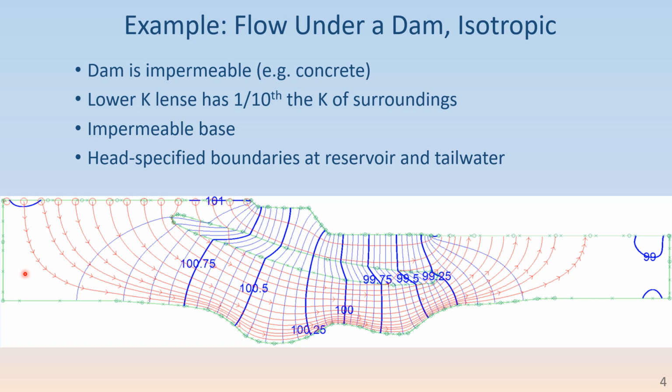So in this case, the hydraulic conductivities are isotropic. K in the x direction is the same as in the y direction. And because of that, we've got head contours in blue that are perpendicular to our red path lines, like you'd expect for isotropic. We do have heterogeneity. We've got this lens in the middle here, which is maybe a silt lens within sand or something. It has a conductivity that's 1/10 of the surrounding materials, and flow diverts around it to some degree, and not a whole lot crosses it.